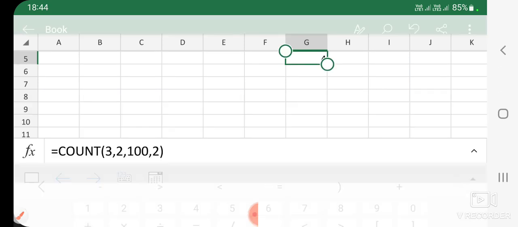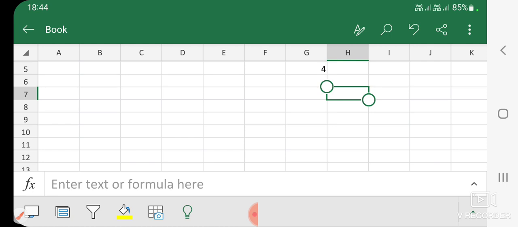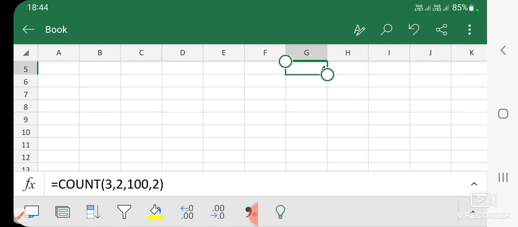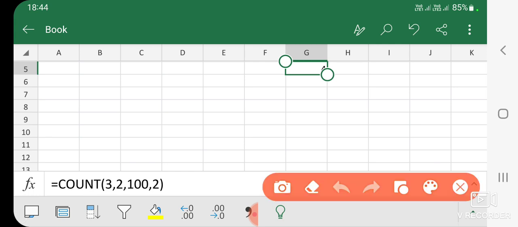It has to show. See, now you see it shows 4, right? You can see the value 4.